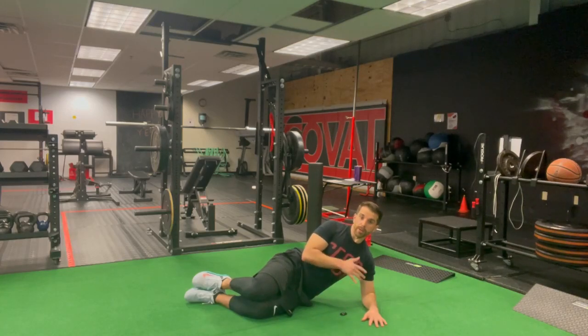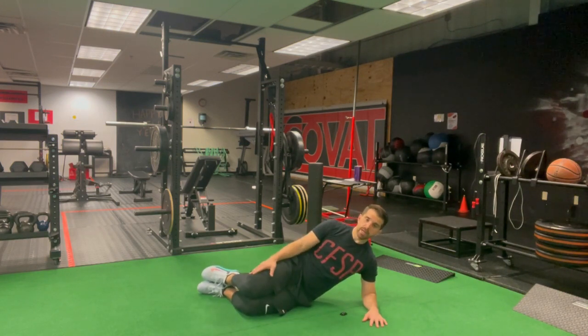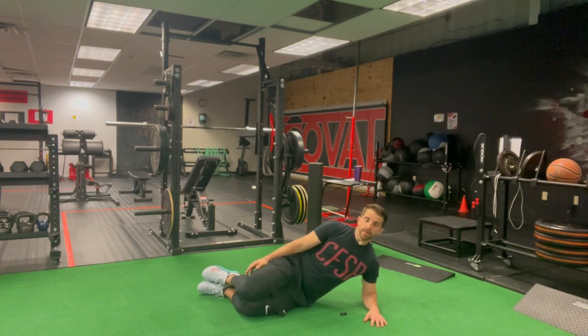If you're not quite ready for a regular side plank, totally fine. We can do a modified side plank. What we're going to do for this is stack the knees, but with the knees bent. You want to make sure that your feet aren't out in front like this. They want to be behind your hips. So think more in line, right in line with your backside, okay?